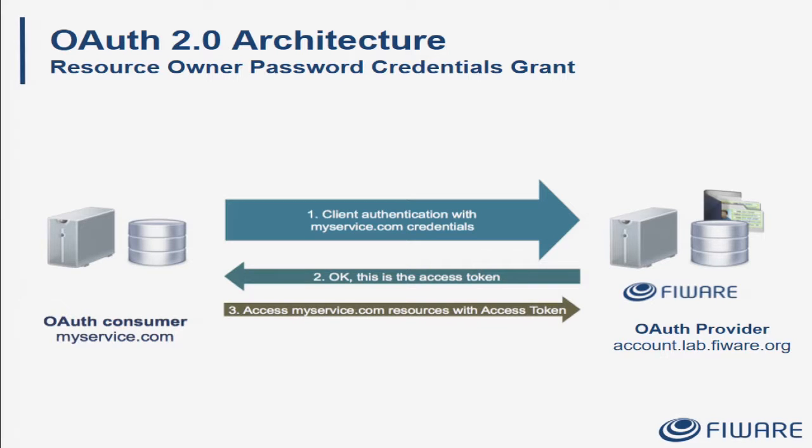And finally, we have another mechanism. There is a typo here. This is resource owner password credentials, and this is client credentials grant. Okay, this is a typo. And in this case, the whole mechanism is based on the credentials of the service. Okay, so here we don't use the credentials of the final user, let's say. We directly use the credentials of this service in order to perform the flow. But again, we have an access token, but in this case, the access token does not represent the final user. In this case, the access token represents the application, okay? But this is a flow that in some use cases can make sense also, okay?